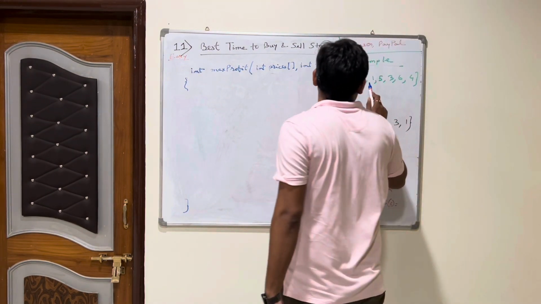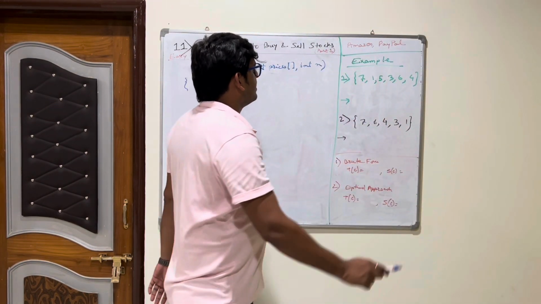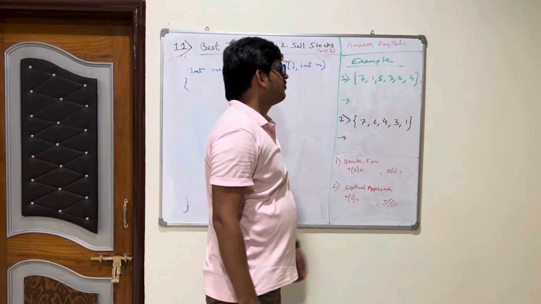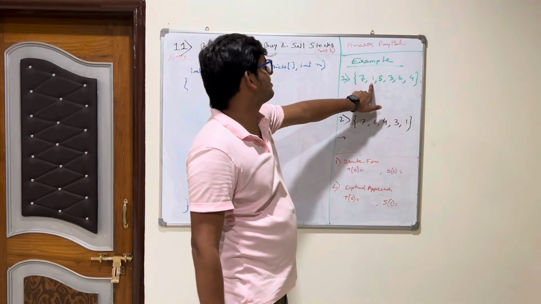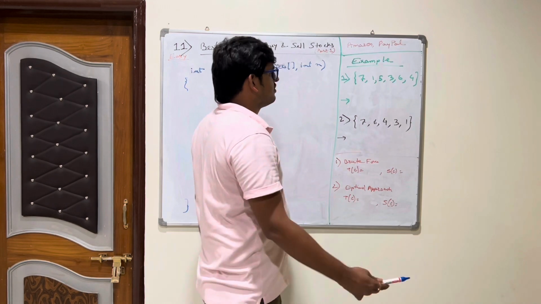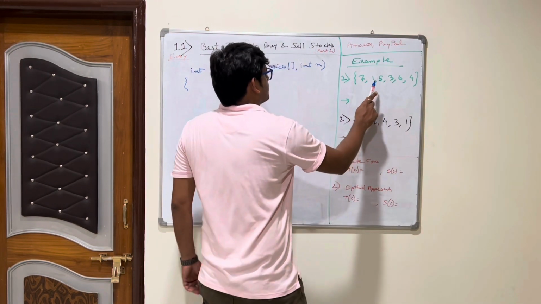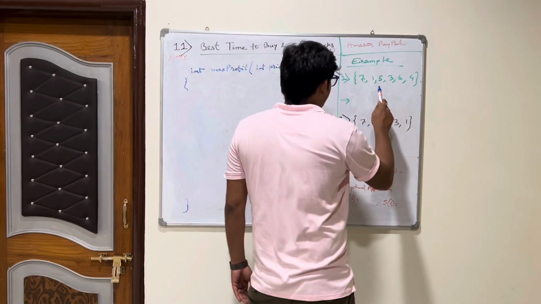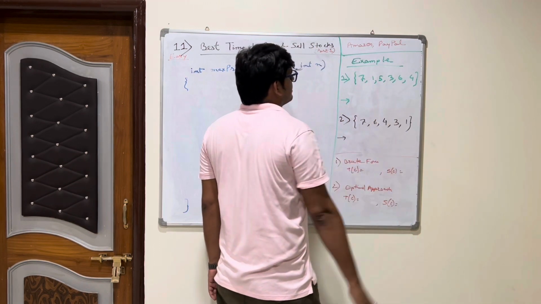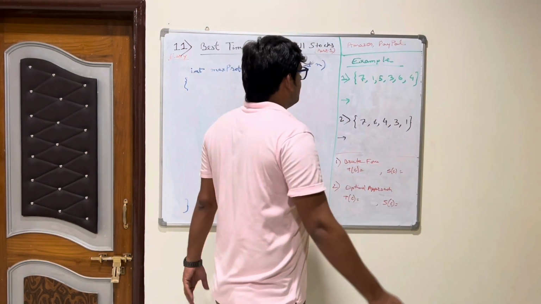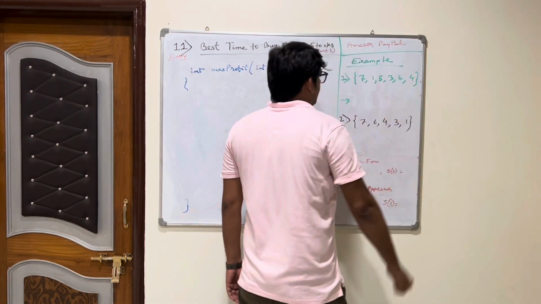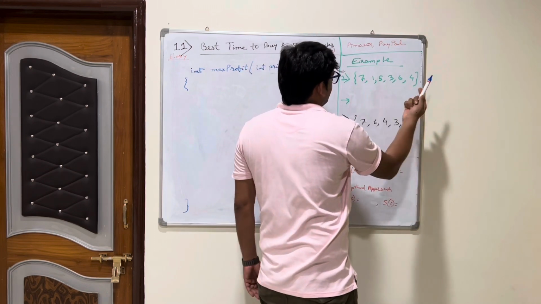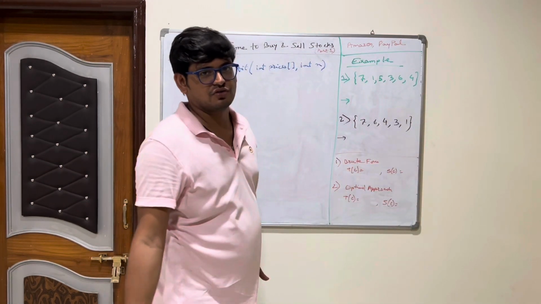So for example, this one, what would be the maximum profit? Suppose we buy the share on day 1 itself, the cost is 7. If we sell it on day 2, 1 minus 7 will be a loss of minus 6. So we shouldn't do that, right? Why should we go at a loss? But we have to buy one and sell one, so if we don't have any other option, then we have to do it. If we sell it on the next day, 5, still 2 rupees loss. Then 3 minus 7 is minus 4, 6 minus 7 is minus 1, 4 minus 7. Every time we are at a loss.